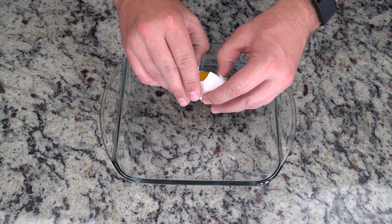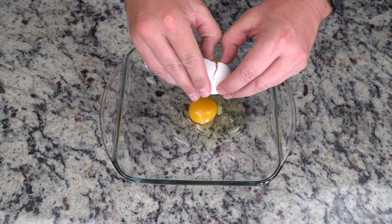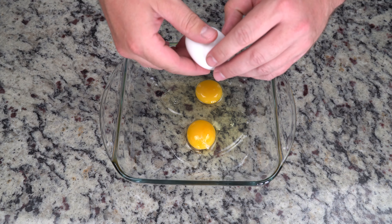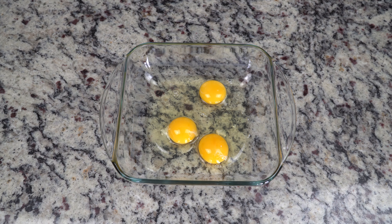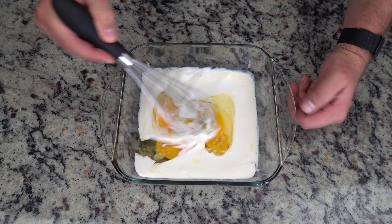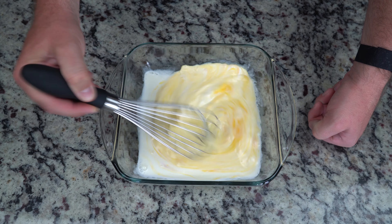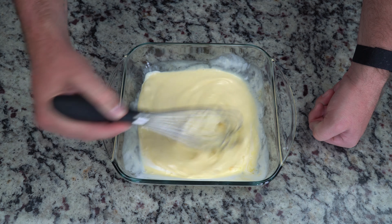You are going to crack three of your eggs into a container - something big enough for you to do the breading of the mozzarella sticks. You don't want to put it in a really small bowl since this is the wet part of the breading and you want enough room. Then add in some heavy whipping cream and whisk it all together very well. You don't want any chunks of egg or streaks of heavy whipping cream, so mix it all really well together.